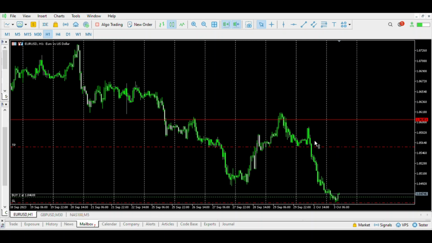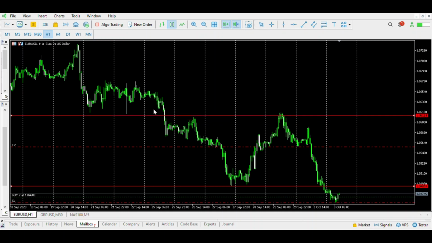Okay, and I'm going to show you how I would trade this in terms of take profit, what we could do with this. Okay, so if this is a very optimistic TP, where is a more realistic target? Now, I'll quickly show you. It will be this low here. Okay, so if you've been following and if you watch the charts based on supply and demand, you will see that when price breaks a zone, it usually comes back to the zone it broke before it continues.